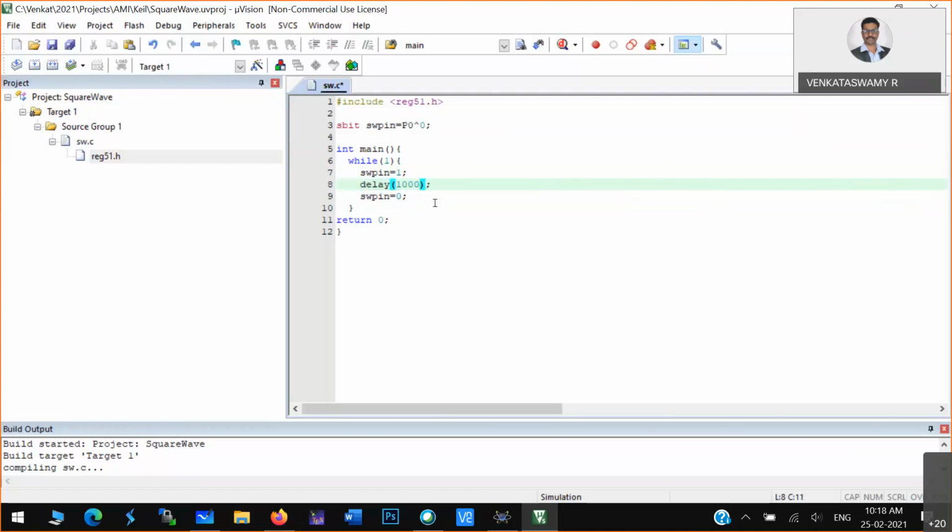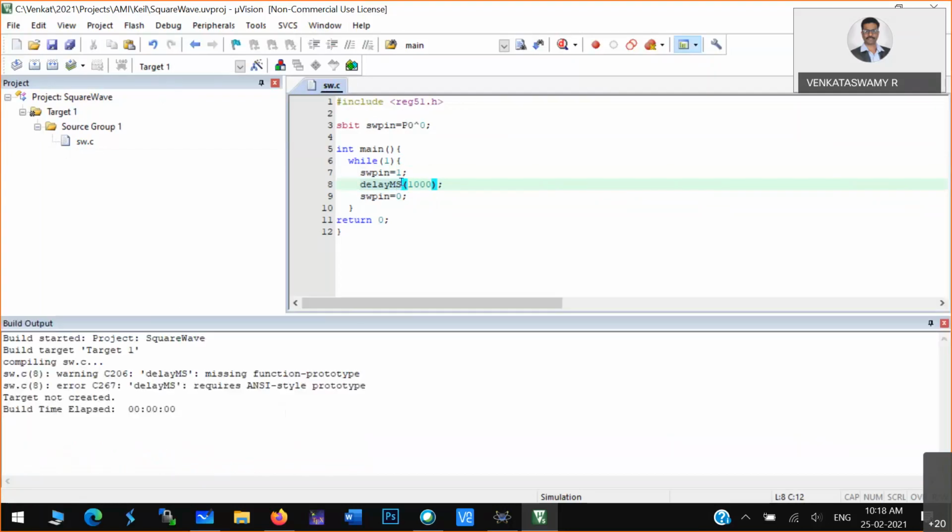Let me see whether a delay program is present. Yeah, the delay program is not present by default. So what we'll do, we'll write our own delay. This is one function I want to write, delay on, and just pass some parameters, like how we wrote in the last class.